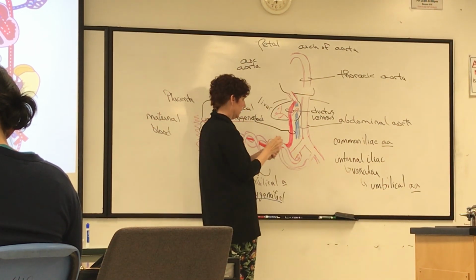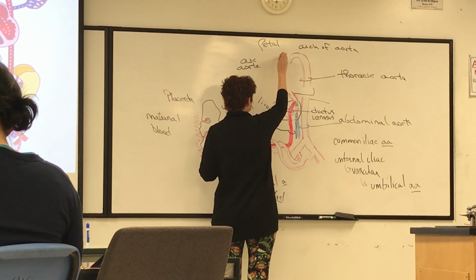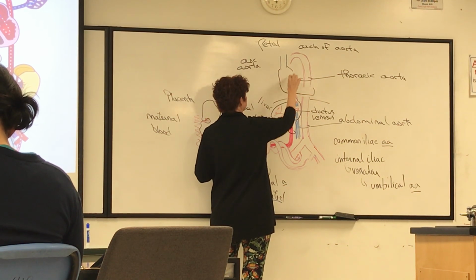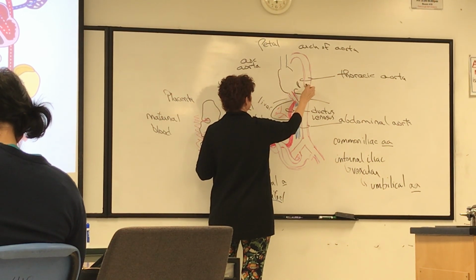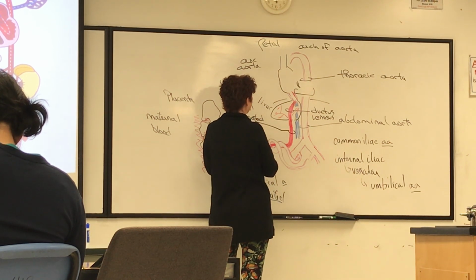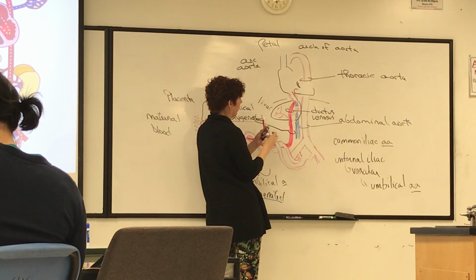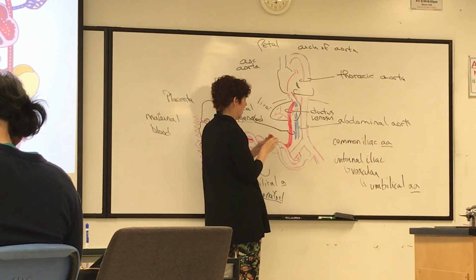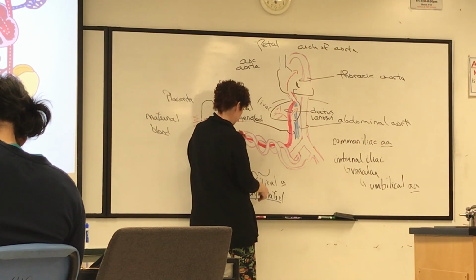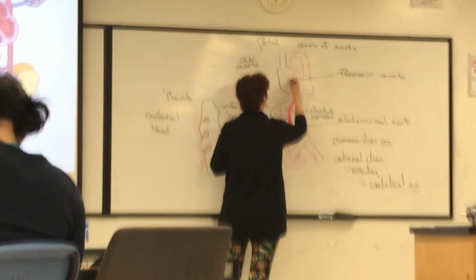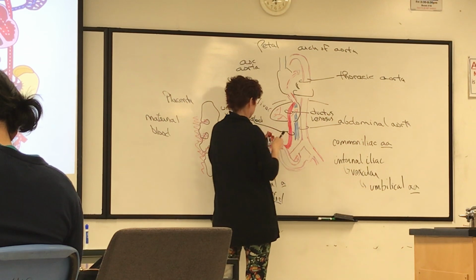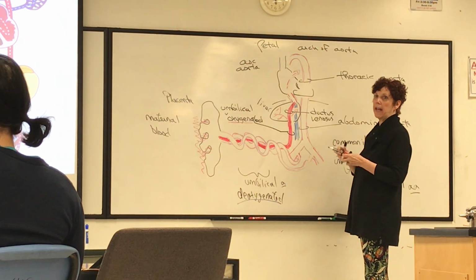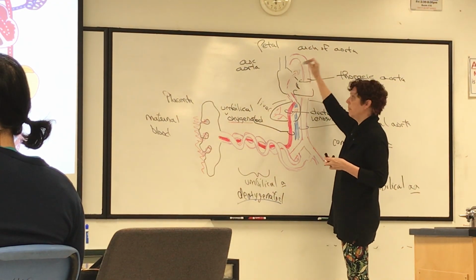The superior vena cava is completely deoxygenated blood, and it's coming down from the head and the neck region, upper limbs. And the blood from the inferior vena cava is going to pass almost directly through the foramen ovale into the left atrium. All right, so this would be the foramen ovale right here, between right atrium and left atrium.